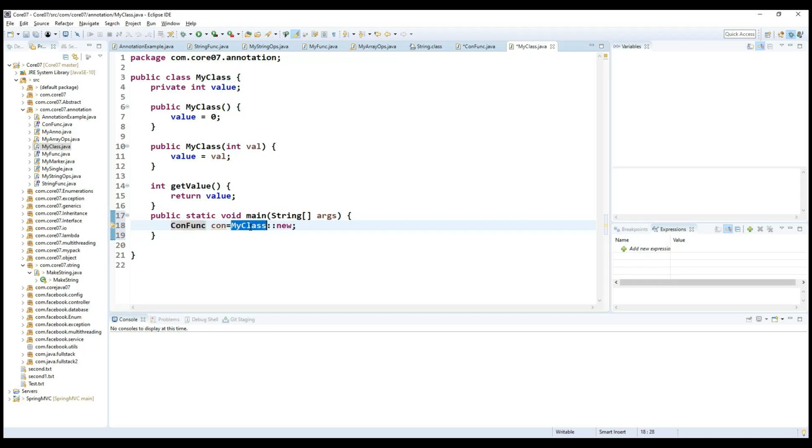So we should make the functional interface reference only. You cannot make the class type here. For example, if I make the class type, we get an error: the target type of the expression must be a functional interface. We cannot make this a class type, because the compiler will try to look this up at runtime by calling the abstract method we have. Now if we observe carefully, we created one constructor that we are trying to call. Why am I using this new operator? Basically, the new operator internally calls the constructors here.